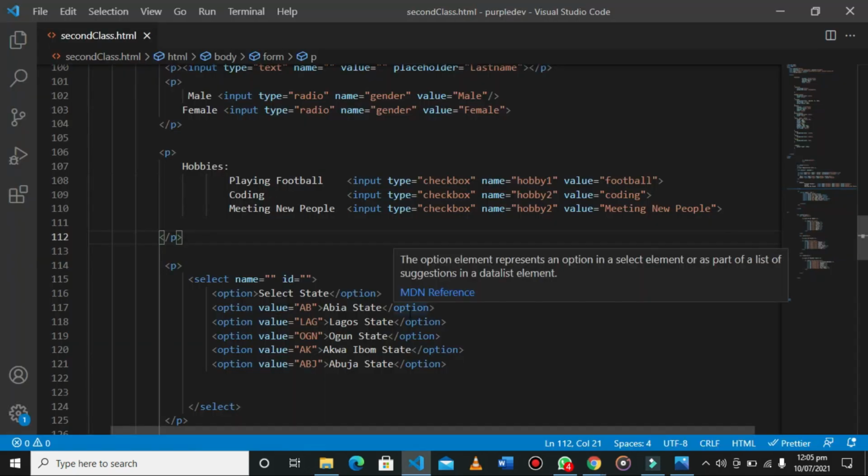Let me give us some time to type this out. I'd really love us to style it if possible, but the styling is not here. So I will send us a link on that.